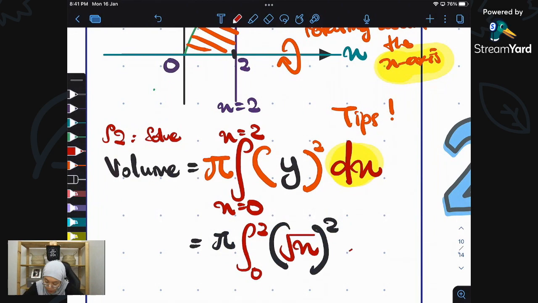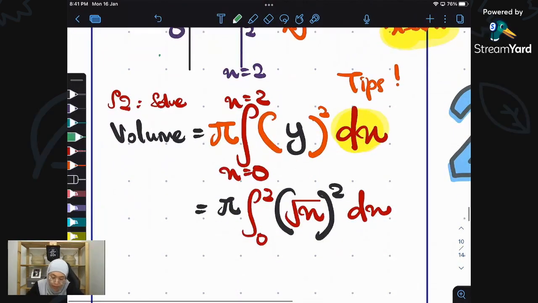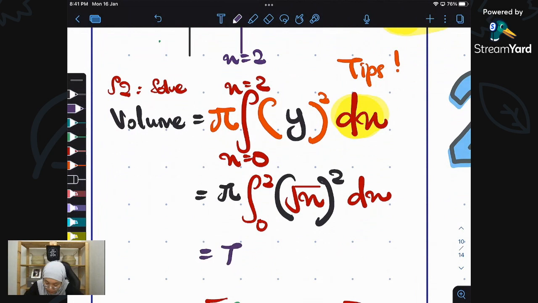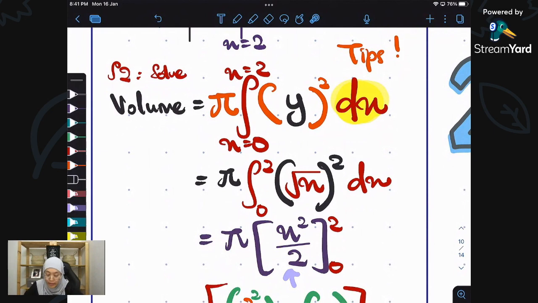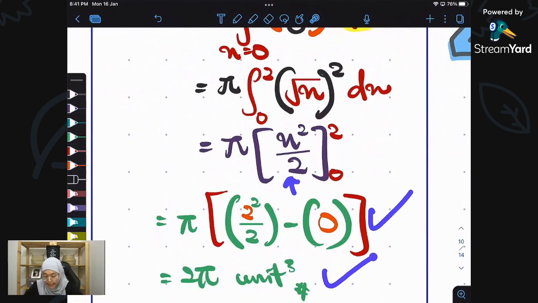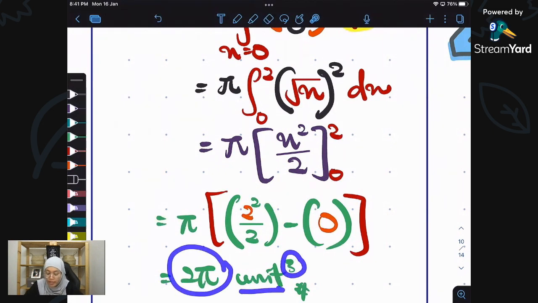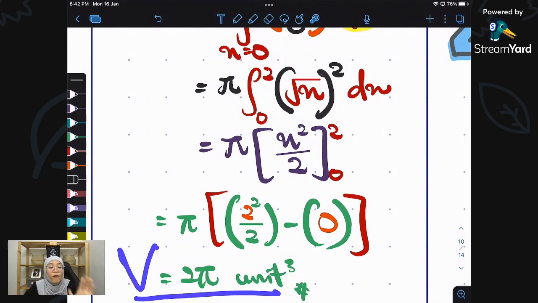Okay, and so we close it with dx. And so we are ready to integrate it. We will get pi x squared over 2. And so don't forget to put the limit and then subs in the limit into the function yang kita sudah pun integrate. And so this will be the value of the volume, which is 2 pi. And don't forget to put the unit cube. Unit cube bermaksud this is specifically for volume semata-mata, bukan area. So please bear in mind to put the unit so that you are very clear you are doing the volume thing.